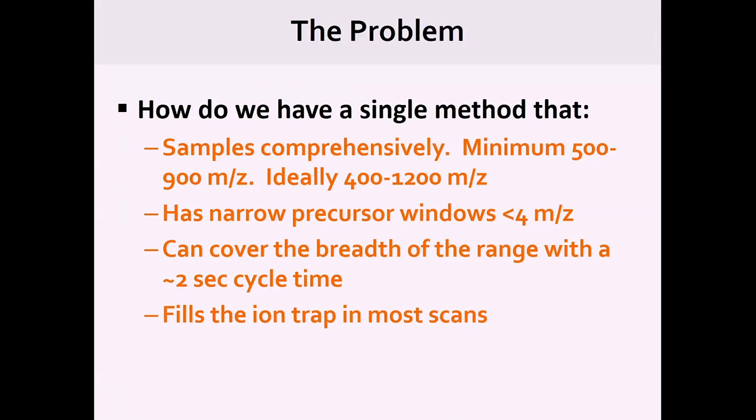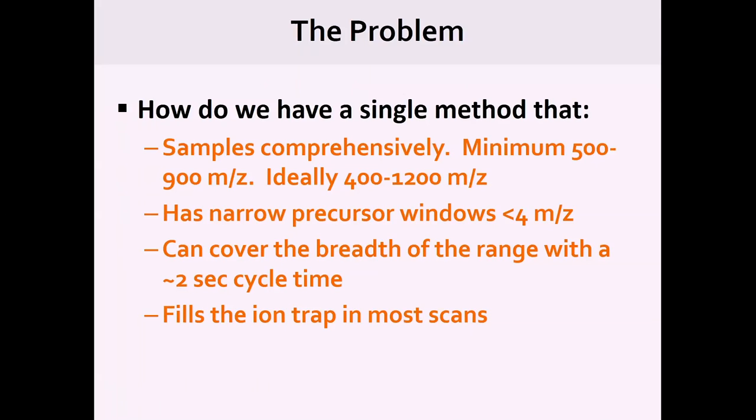The reason for the 4 mass to charge comes down to the elemental composition CH2. So that's mass 14. And if you're thinking about 4 mass to charge, doubly charged is 8 Daltons and triply charged would be 12. So we definitely want a window size that's smaller than what would allow CH2 differences to fall in a window, because oxidations are 16. Any other modification has a bigger mass than that. And CH2 is a very common mass difference that occurs in biology.